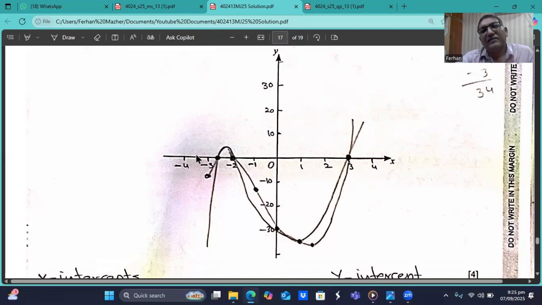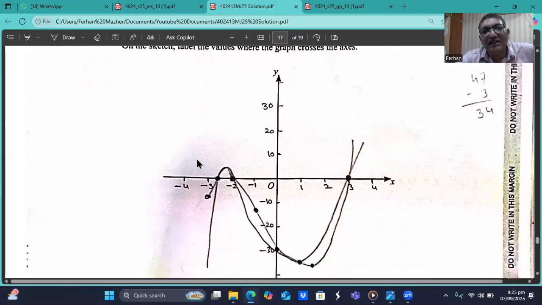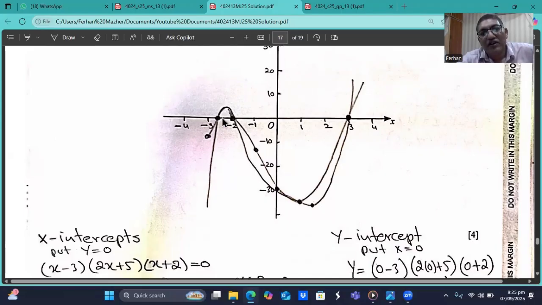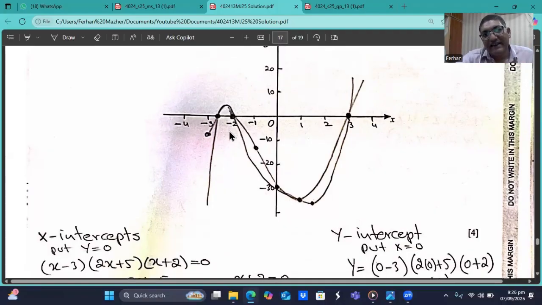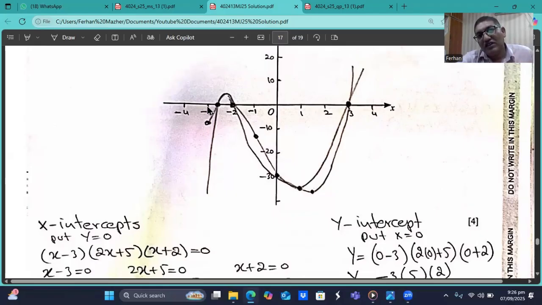And I have taken another point which is a little this way. Means I took the value of the x as -3 and put that in that equation and found what is the value. So I plotted this point, this point, this point, and this point. So I took some points between the x-intercepts. So now I can draw. You see, the graph is like this. Follow these dots, okay?